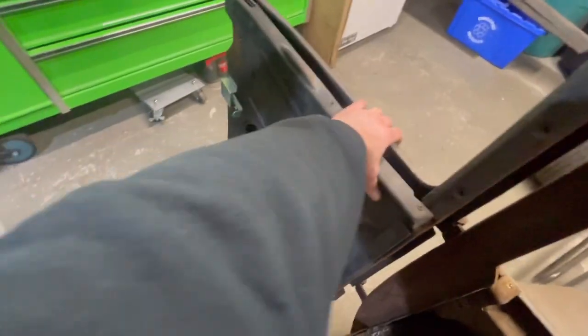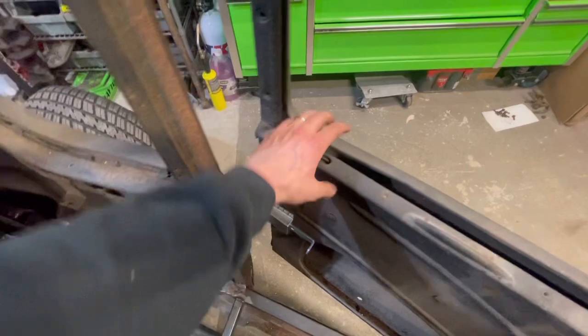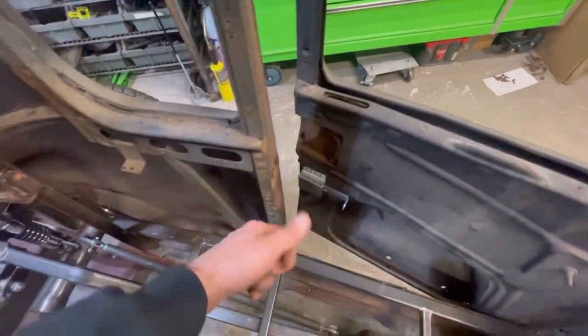I might be able to actually put them in the original spot, maybe cut that out and plate it and weld it and tack in some stuff and get some actual door handles, or maybe I'll just leave that. That, just saying, is thinking, if I was to actually put windows in here, in case I got caught in the rain and I actually had a roof, but probably not going to. I might not. I don't know. My mind's all over the place, but let's keep picking away.